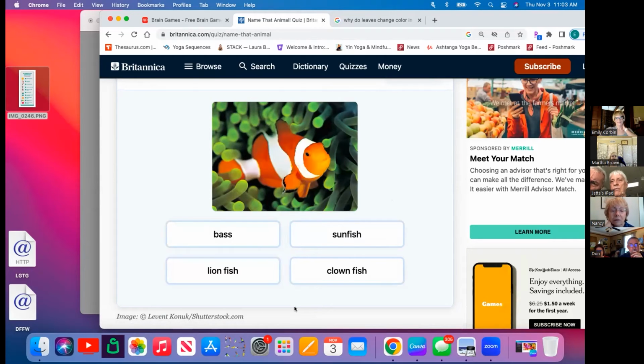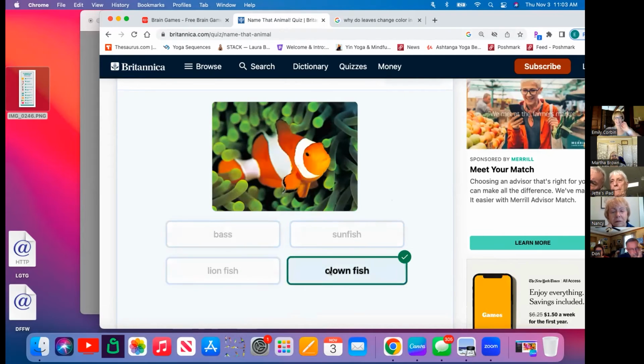That's a clownfish. Clownfish, yep. Oh, hi, that's baby Nemo. That's really cute, huh? Yes, and he lives in Bemini. Yep. It almost doesn't look like a... Bemini. It almost looks painted, doesn't it?